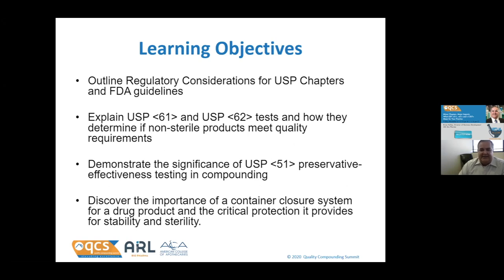Whenever we're talking about testing, FDA and USP are always going to come up. We're going to look at what FDA is up to when it comes to some of these tests, particularly the first two tests we're going to talk about, and then what resources are available from USP to help navigate these FDA expectations. The first two tests are microbiology tests on non-sterile products. Then we'll switch gears to USP 51, which evaluates the effectiveness of antimicrobial preservatives in either non-sterile or sterile preparations. Finishing up with container closure integrity testing, which is really a sterile preparation test to be considered.